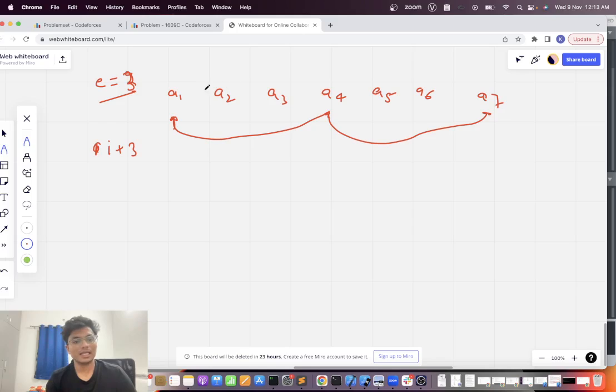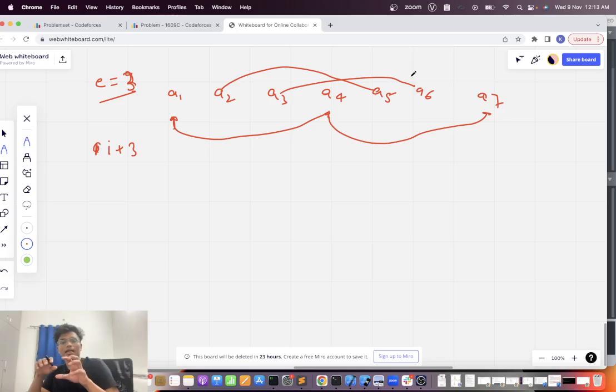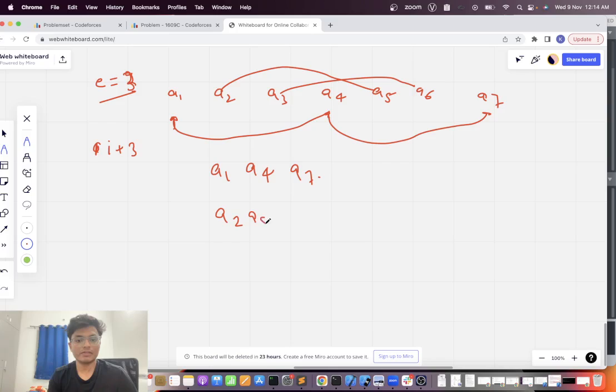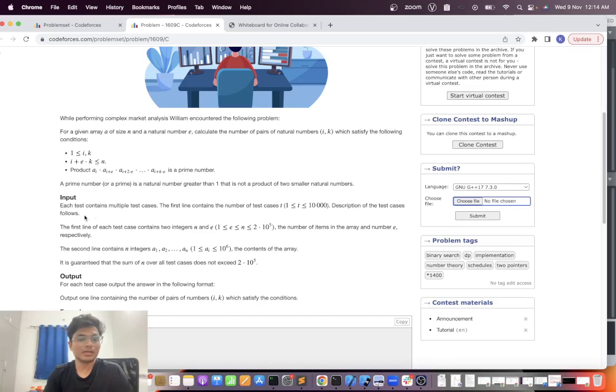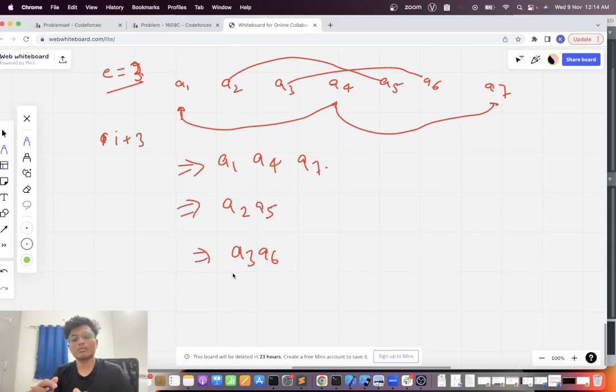So these elements, then the next two elements, where plus 3, 5. Yeah, this. So you can see that I can make chains, and let me separate them out now: 1, 4, 7 as a1, a4, a7, then a2, a5, and a3, a6. So these chains will be formed for these elements. If there are many, many chains will be there, and the total number of elements in all these chains is n.